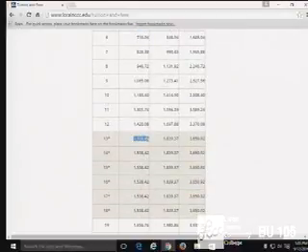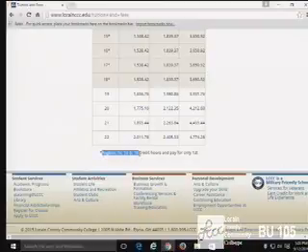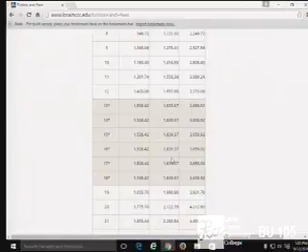And 13 credit hours is 13 times that rate. But they give you a bonus: if you register for 13 through 18 credit hours, you only pay for 13. The amount for 13, 14, 15, 16, 17, and 18 are all the same. So you take 13 through 18, you get charged for 13.